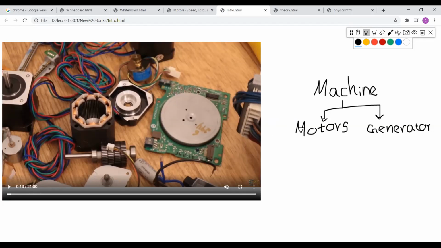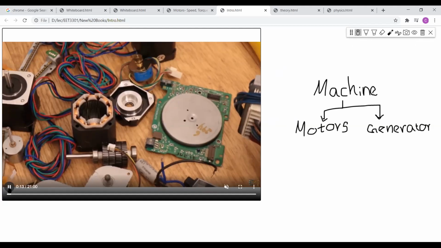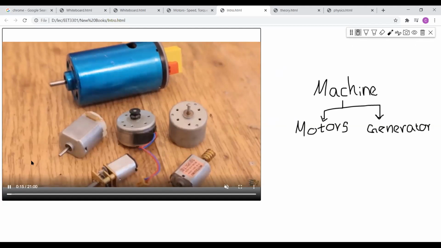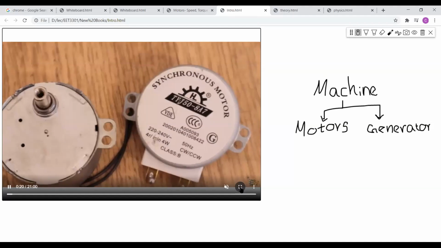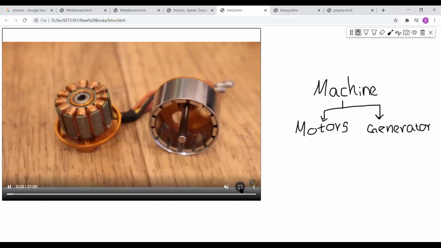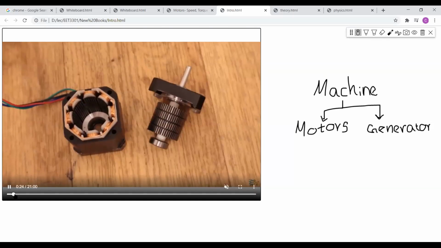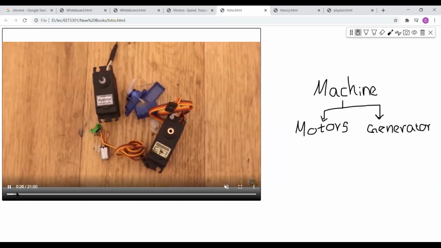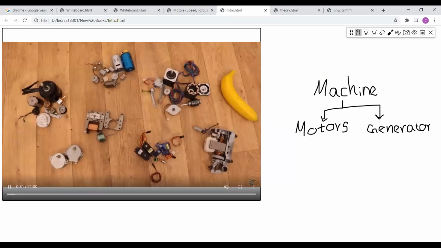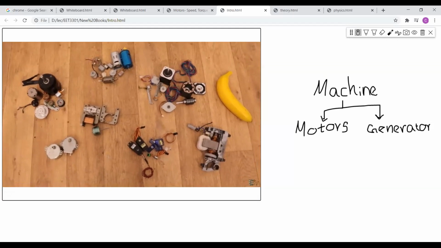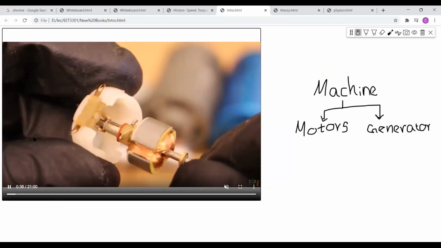We will be discussing these things in detail later. So the basic focus of this course is these different sorts of machines, right? So you see on the screen now, there are various types of machines, right? We are not going to discuss each and every type of machine. Basically, the idea of this course is to give you the basics, right?